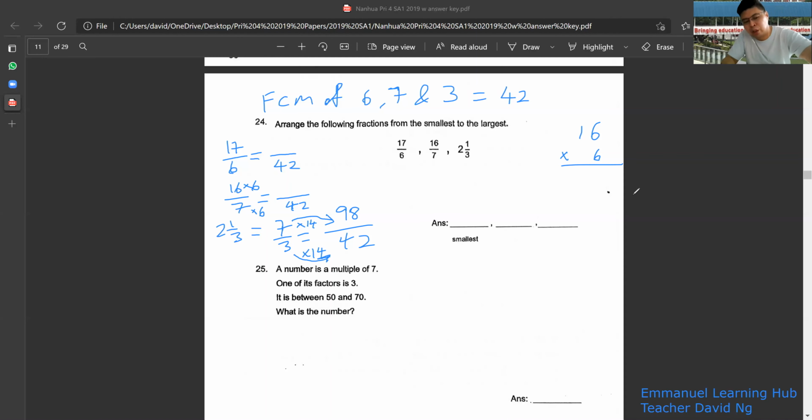Go and memorize your multiplication timetable, please. It's for your own good. You notice how much you are struggling here? I already told you many times, go and memorize your multiplication timetable from 1 times 1 to 10 times 10. Example, 6 times 7, you need to tell me immediately it is 42. Then 6 times 8, you have to tell me immediately. Go and memorize them.